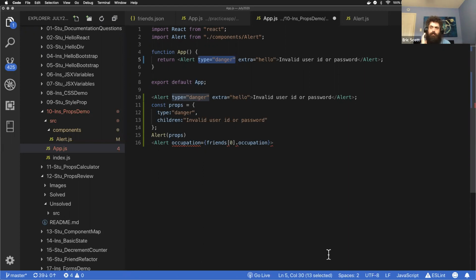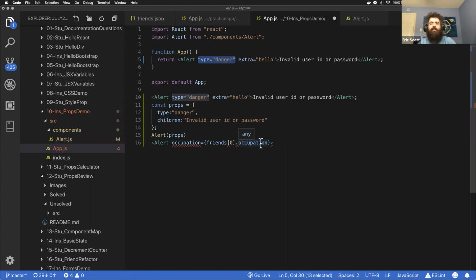So children works best for other components or text that's literally going to be written in the HTML by itself. It doesn't work so well for data. And I'm resisting the urge to explain more now, because if I do it now, I won't do as good a job explaining it tomorrow, because in the back of my brain I'll be like, you just explained this.